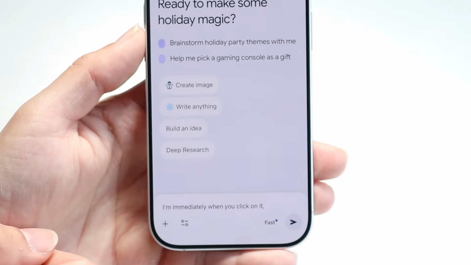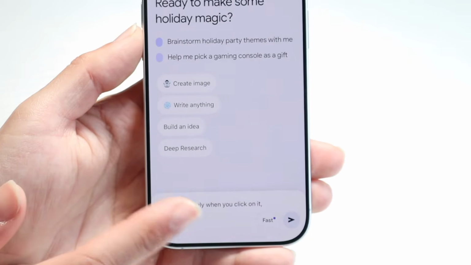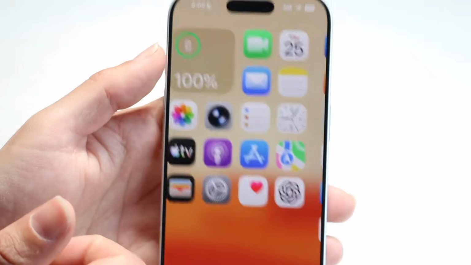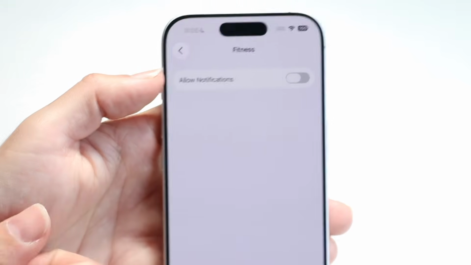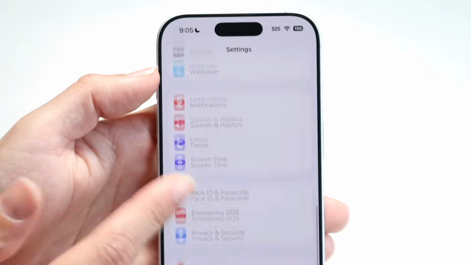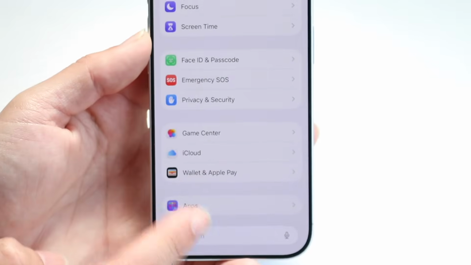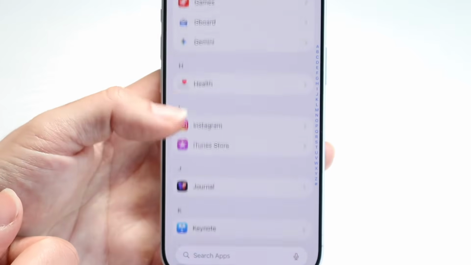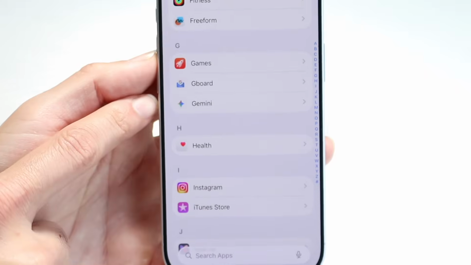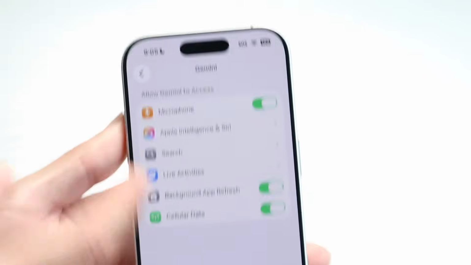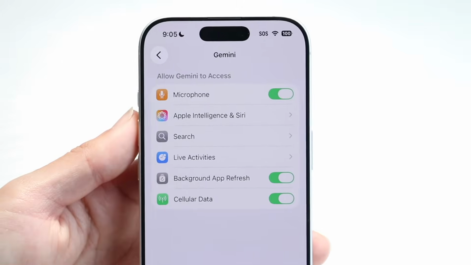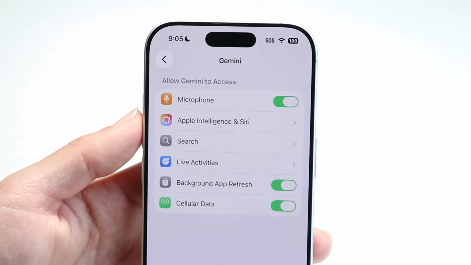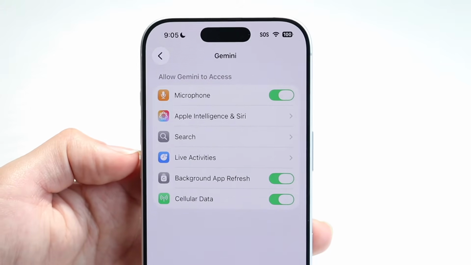So the very first thing I'd recommend doing here is to make sure you have the proper permissions for your microphone inside of Gemini. So what you're going to want to do here is hop inside of the settings application of your device, and make your way over to your apps panel. So find the application manager where you can handle permissions between applications. And then scroll down until you find the application called Gemini, tap on it, and make sure it has microphone access. You can see right here for my particular app, it does have microphone access. So that's the first thing I'd recommend doing. So do that, see if that ends up working.